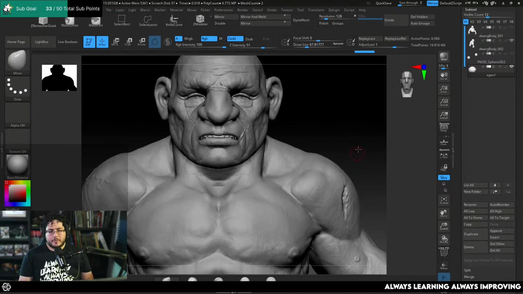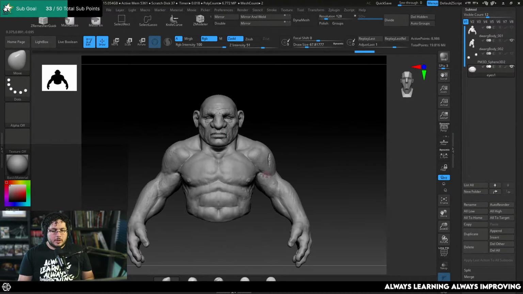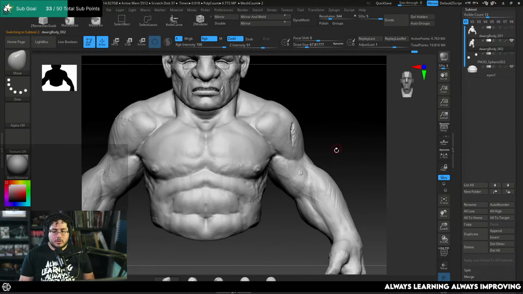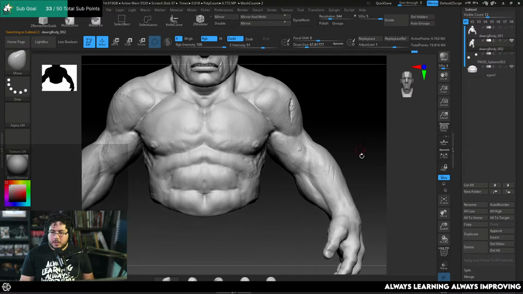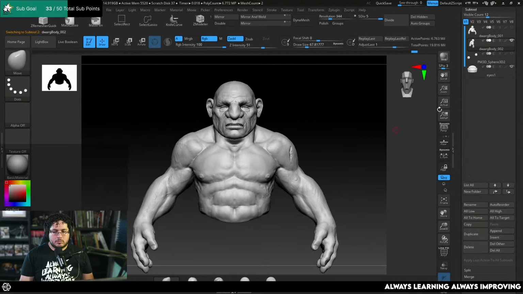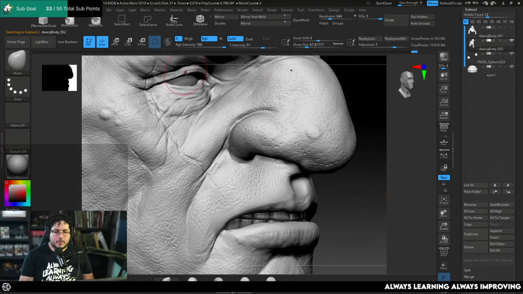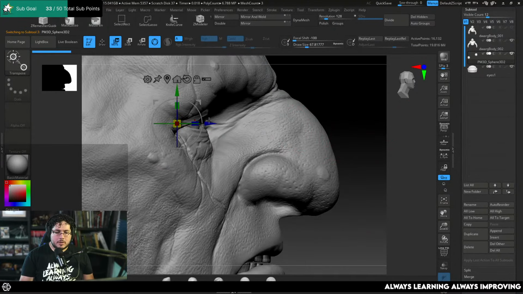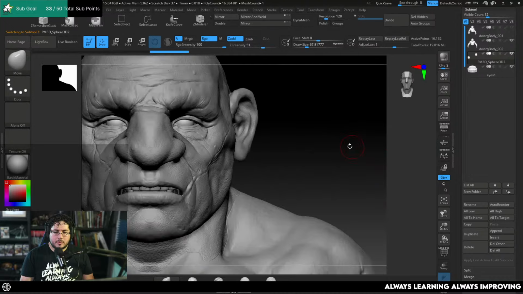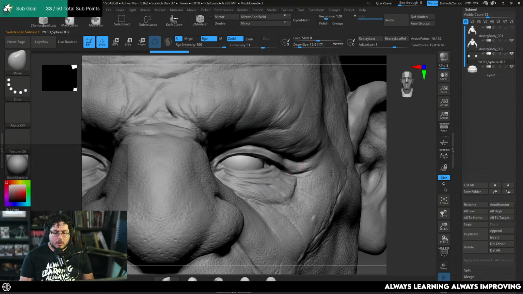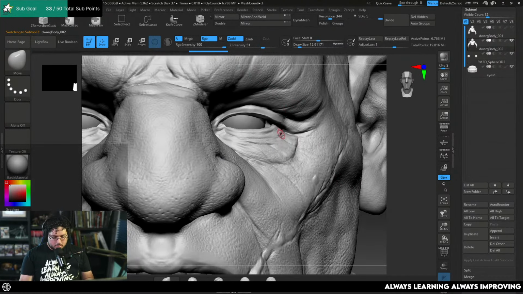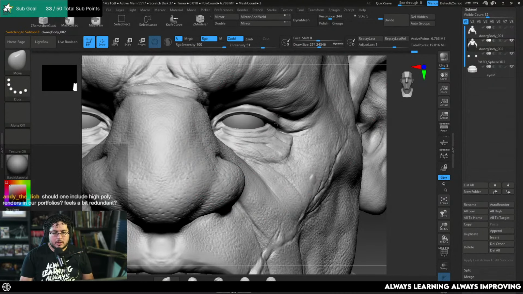Yeah, there we go. Cool. So yeah, I think that's a good point there for the character in regards to the main stuff. We even have the eyes. They're a little bit too far back. Let's push them forward. Some people like to sculpt eyes. I don't. I like to keep them clean.